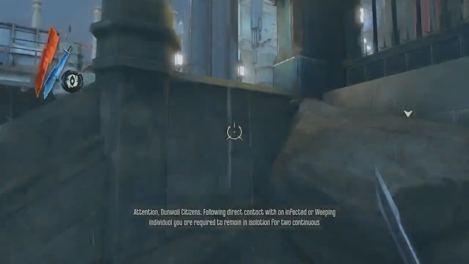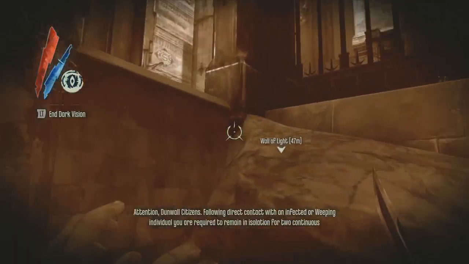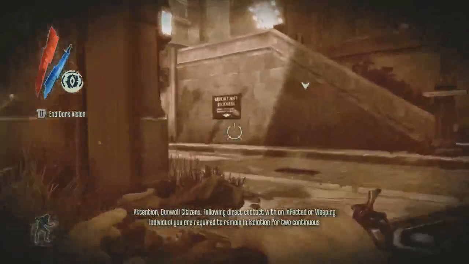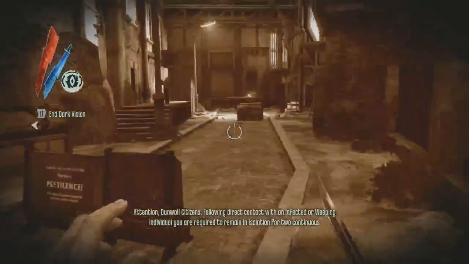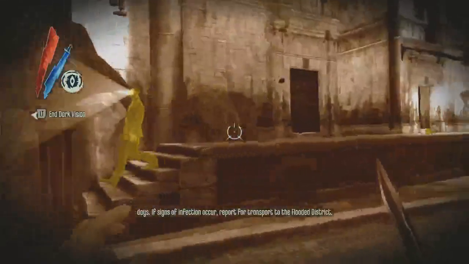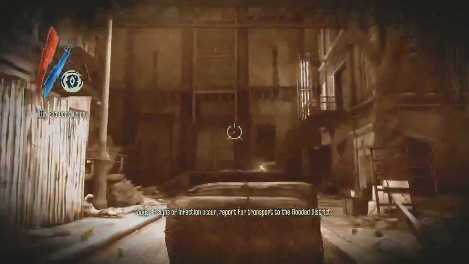Attention, unwell citizens. Following direct orders, you are required to remain in isolation for 2 days. Occupants, report for transport to the flooded district.